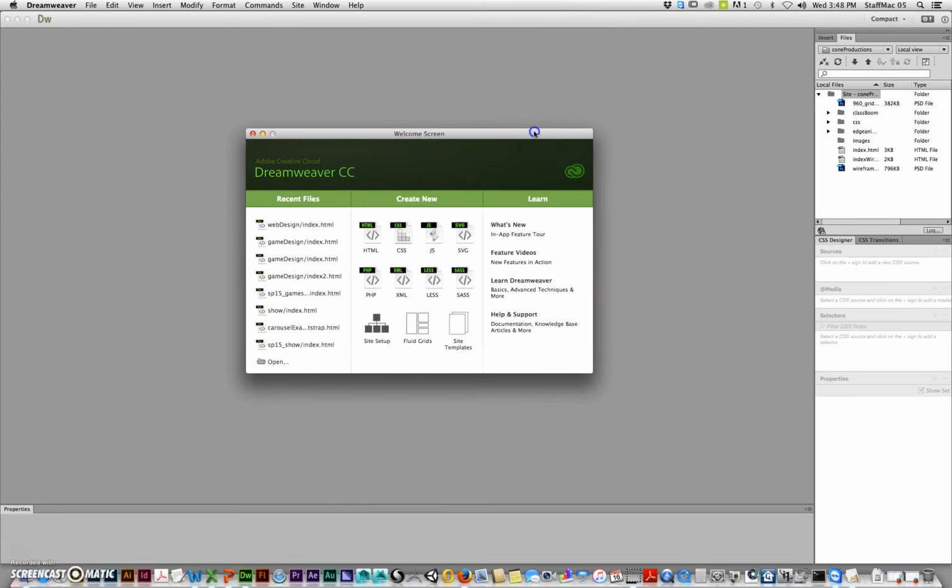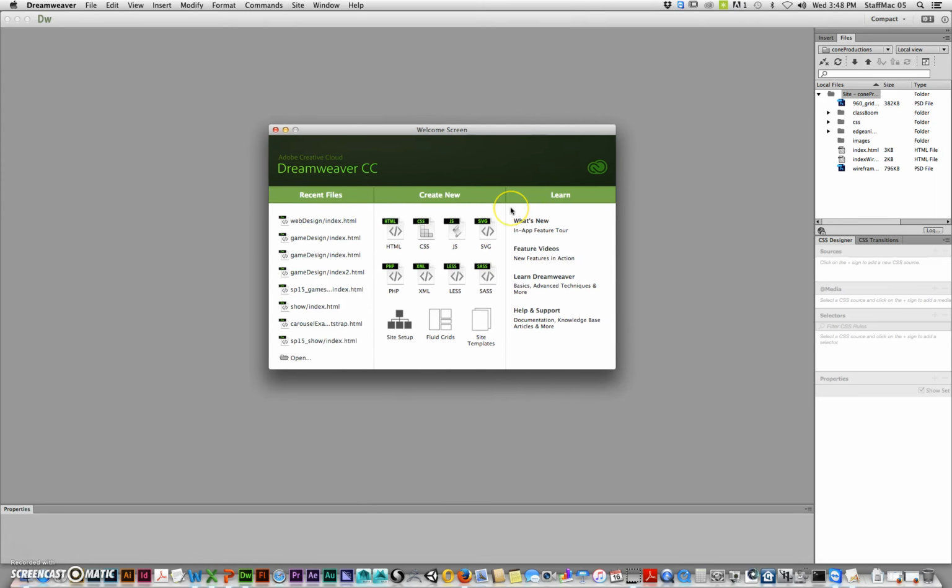So what it's going to do is ask you for, now you don't have to use Dreamweaver, you can use TextEdit like we have been, or WordPad, or I was using Sublime Text at home because I don't have WordPad at home. But I'm just going to do it in Dreamweaver because we're starting to use Dreamweaver and you'll get used to it. So when this comes up, just under Create New, just click on HTML.